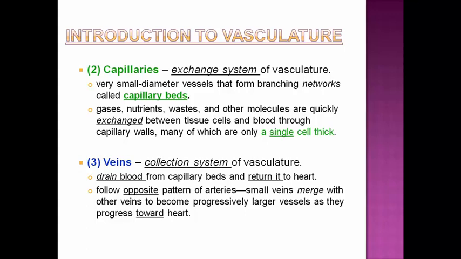And then finally, the third group are the veins. These are known as the collection system. Why? Because they're collecting the blood from the various tissues and organs, and as they drain from the capillary bed, they're returning that blood and the plasma back to the right side of the heart. So it's going to be the opposite of the artery side. The smallest veins, which are venules, will branch into larger veins and then even larger veins until you get to the superior and inferior vena cava, and then of course it enters into the right atrium. So progressively larger vessels as you progress from the capillary bed back up to the heart.